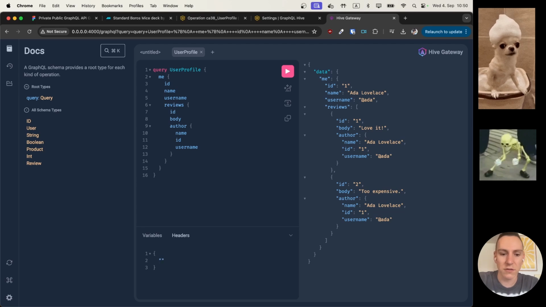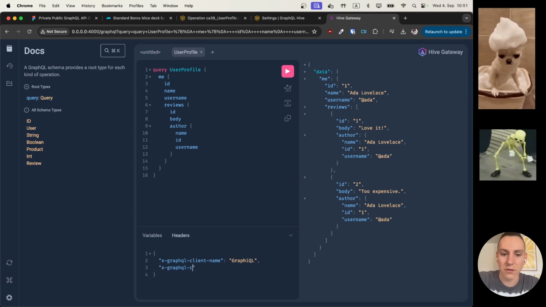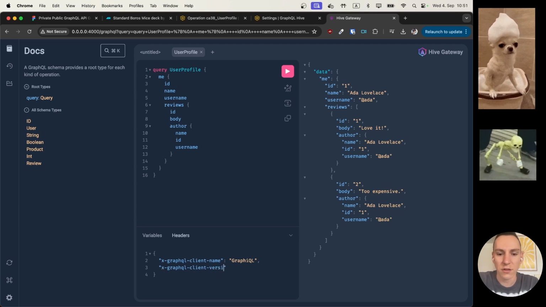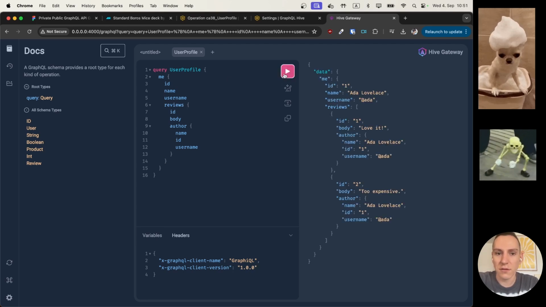It has to follow a specific name: X-GraphQL-Client-Name. Let's call it graphical. And then we can also provide the version, GraphQL-Client-Version. Let's call it 1.1.0. And let's send this query again.